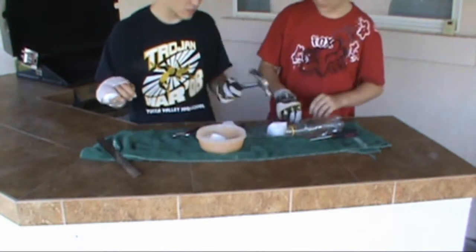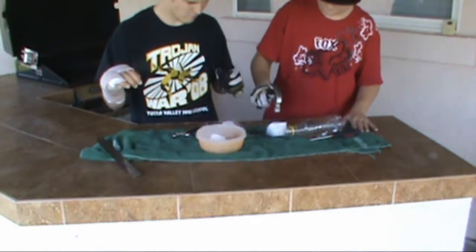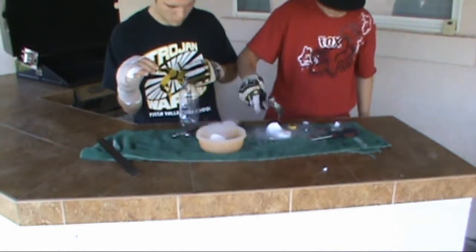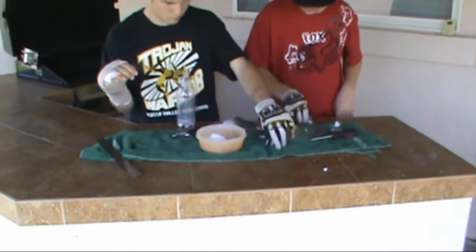Now we're going to smash this into itty pieces. And then we're going to pump in the water bottle. You don't want to touch this to your hand — it might really hurt. I'm going to start putting the blocks in. And don't pull the lid — it'll be a bomb.